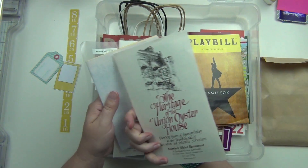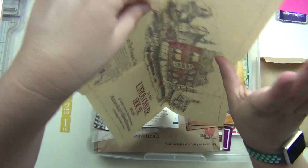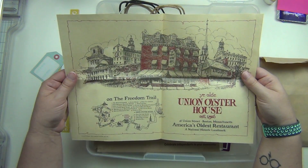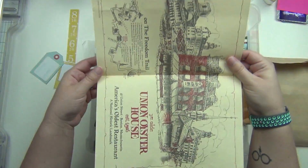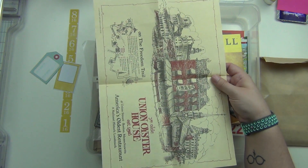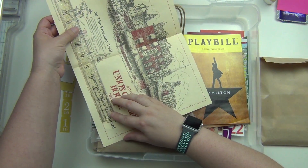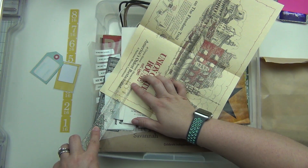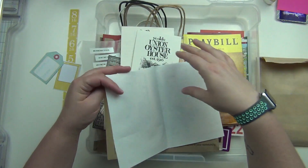I need to go through these things and see what I want to put in here. This is our hotel key from our hotel in Boston and a little note card from it. I have a habit of getting business cards from restaurants that we eat at and I like to include those if I can. Oh, I even have the place mat — this was the place mat under our food while we were eating. I actually had one that wasn't dirty, so I folded it up and put it in my purse. I want to get this in the album, maybe just in a page protector. It looks longer than a 12 by 12 though — I might need to cut off about an inch from each side. It'd be nice to put it right next to the layout about that restaurant because it was awesome.